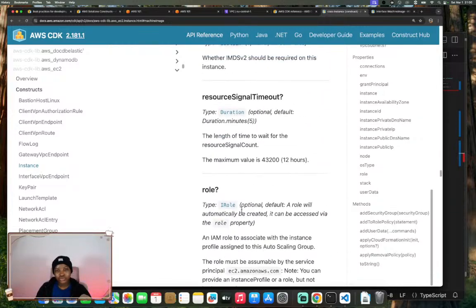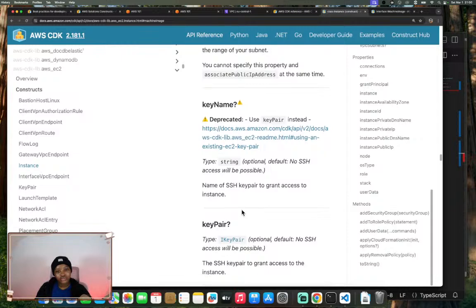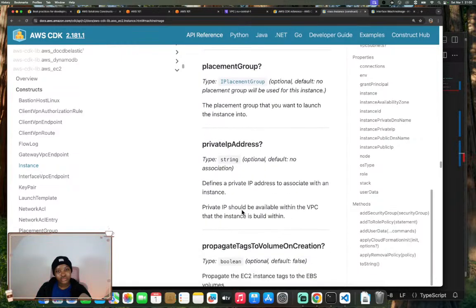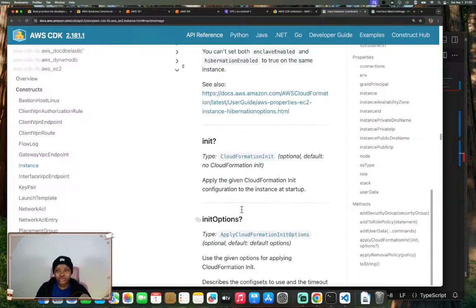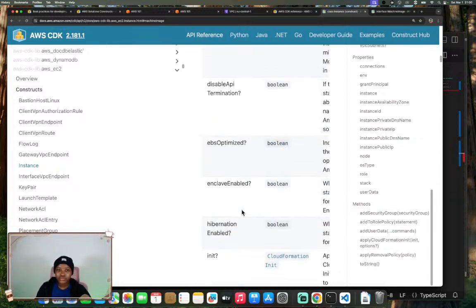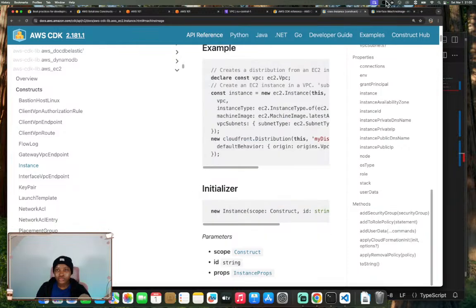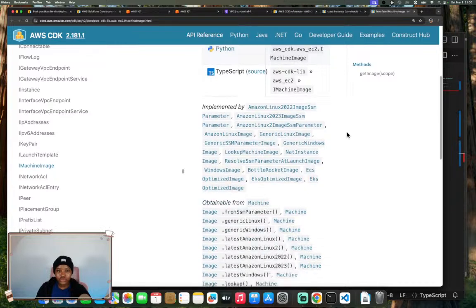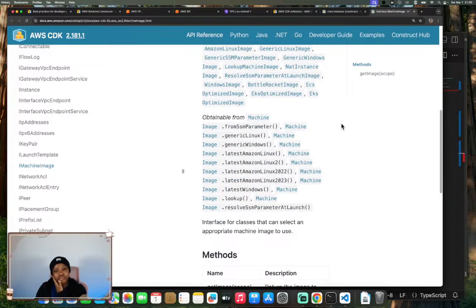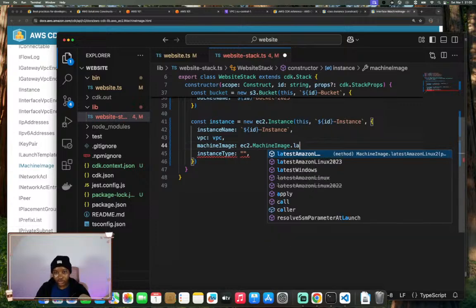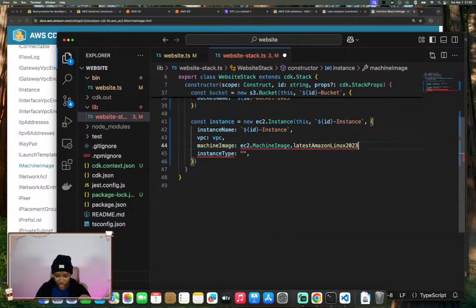It's not here. Let me check it then. So this is the machine image. These are the options that we have. I think I'll just use that one still, the image that's latest.